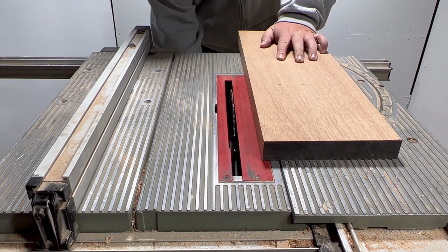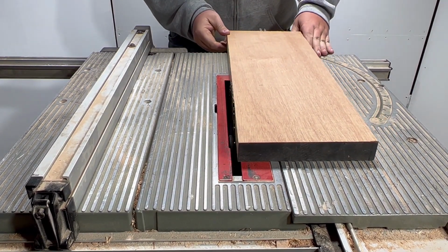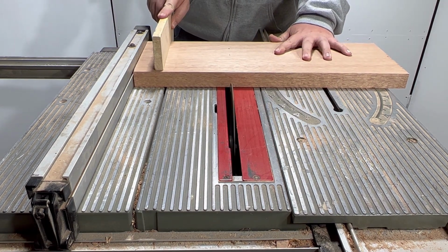You're going to want to have your blade raised just a little bit taller than your project. And don't forget to check your angle as well. We want it to be as straight as possible. Now we are ready to cut.